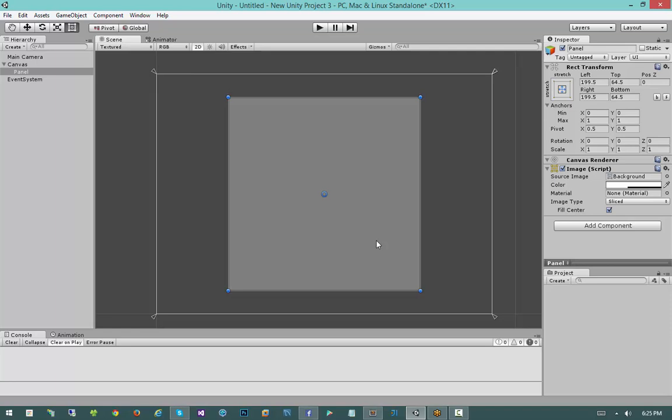Well, a pivot is really just a point inside of the game object that determines how it should be scaled as well as how it should be rotated, and even positioned. Basically, you can think of a pivot as the origin of a game object. So you know how our world has an origin? Well, we can also give our local rect transforms their own origin, and the origin of a rect transform, like I said, determines a variety of things: position, scaling, rotation.